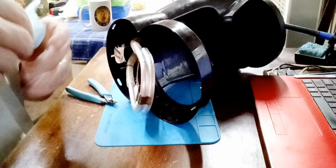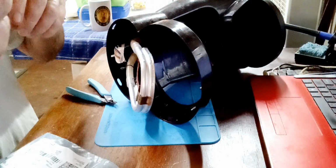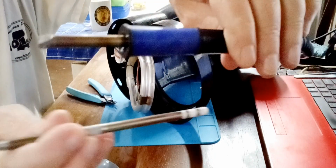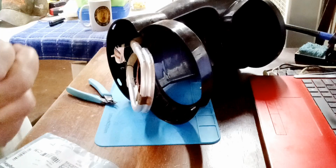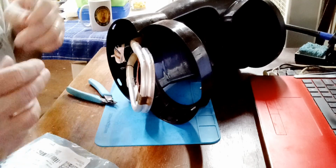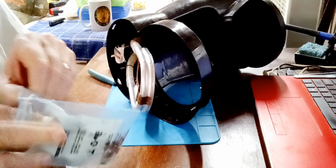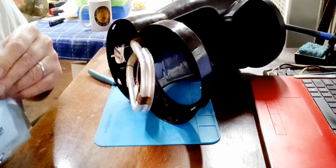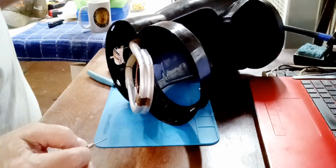Alright, now for the new ones. Let's see, that tip cooled off? Yeah, it sure did. That's a T12 tip. That's what those look like. And they go inside of that handle. Right there, you just pull them out, put one in. And those there can take the heat too. Grab two of these. 192 degrees Celsius and 15 amps.